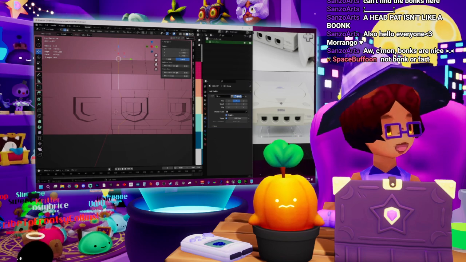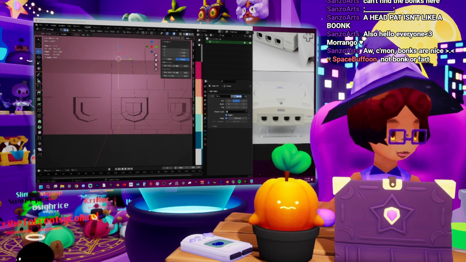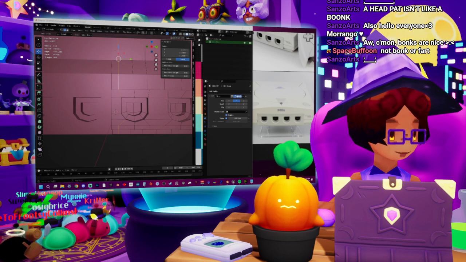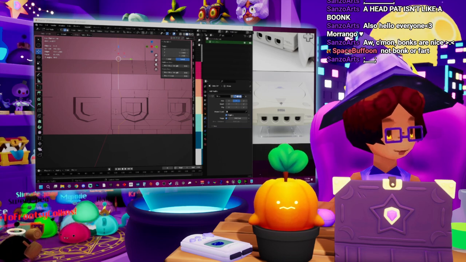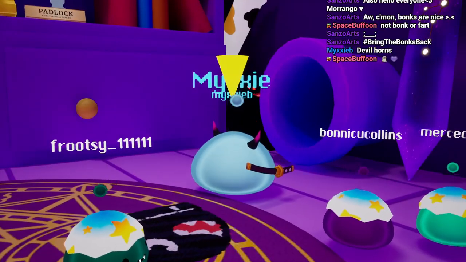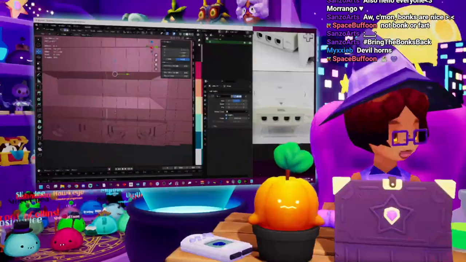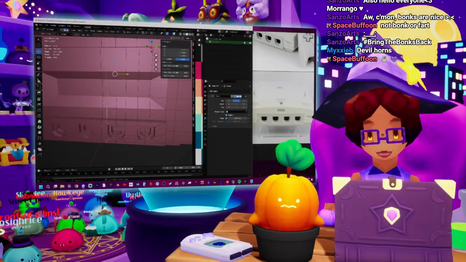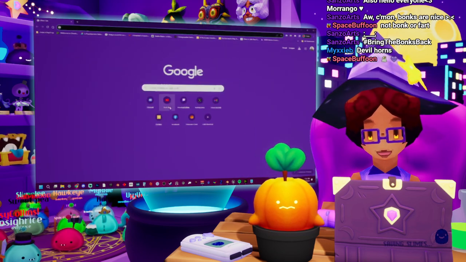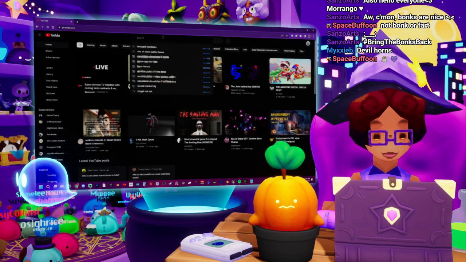Space Buffoon, hello! Oh, Space Buffoon, I'm glad you're here. I'm gonna go ahead and give you a shout out because I don't get to do that very often. Space Buffoon's another VTuber who's a very cute avatar and does these little lore streams where they tell little stories about their character. I'm gonna show a little bit of one.